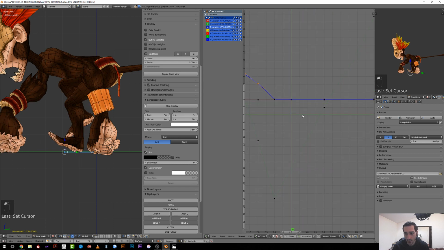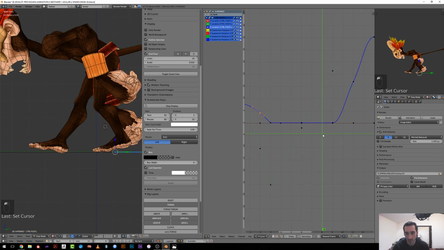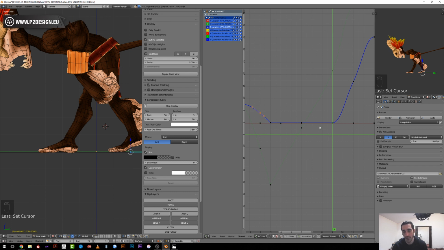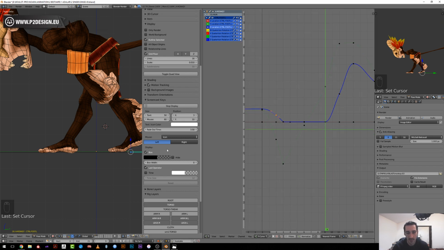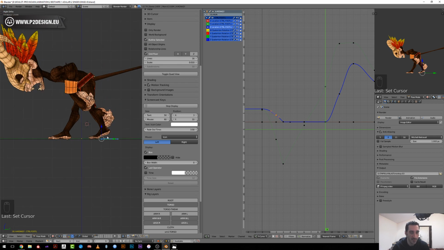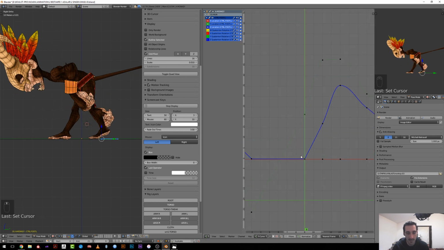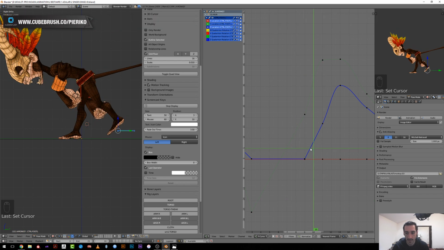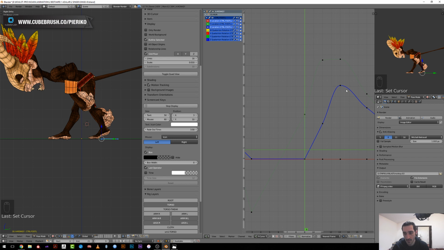Okay, and then once it's on the ground, we need a linear interpolation. This is what I've told you before, meaning that the distance the foot will move during this time should be linear, meaning the foot hits the ground and it moves with a constant speed. So let's switch those two to vector, and we can get rid of intermediate poses here. They are useless. The foot will slide on the ground with a constant speed, and then when it gets up, it should get up fast and then slow down in the air.